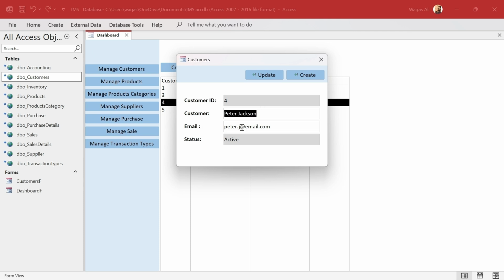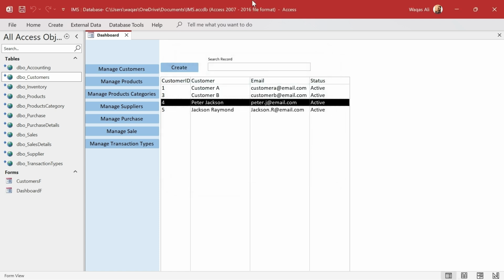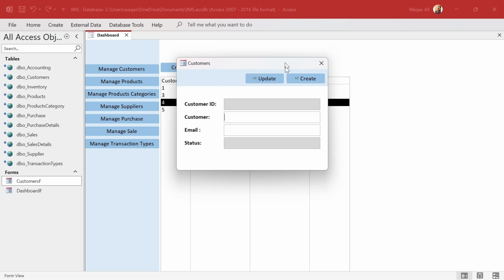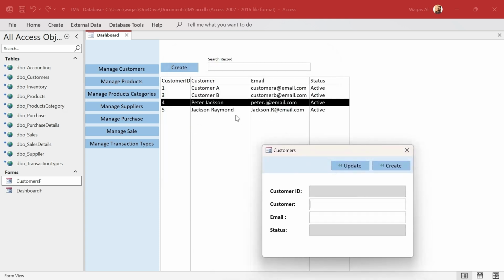And to avoid that, what we need to do is refresh this list box. When do we refresh this list box? The moment we click on the update button and the record is updated in the database, the next thing that should happen is this list box should be reflecting those changes. Now, this is the user interface we are creating, right? So we have to look into these teeny tiny things also to make sure that we are updating the correct information and populating the correct information that we intend to.